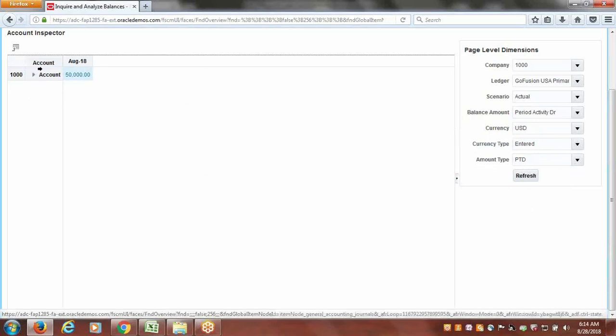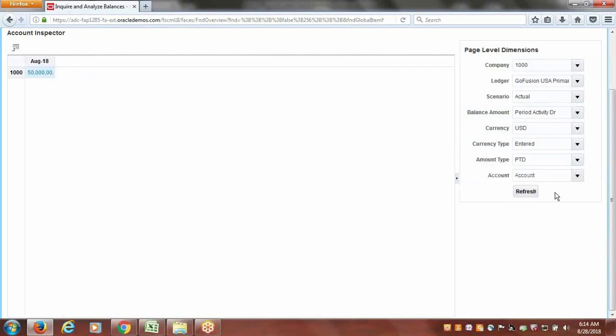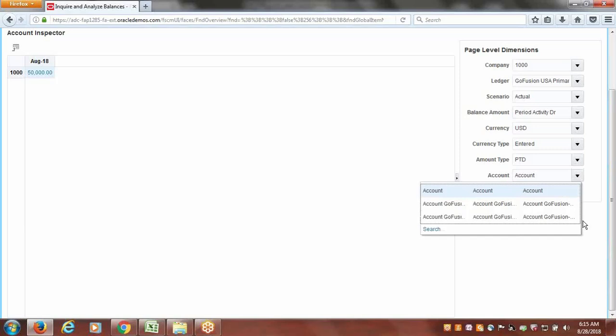Okay, it's not moved. It's not displaying. Just drag and drop. Yeah, just drag and drop, done. Okay, now here it's showing 1000. The reason is, in that dimension level we selected 1000. If you select all departments, accordingly it will show the department as 1000. So now you can select which account balances you want to see.